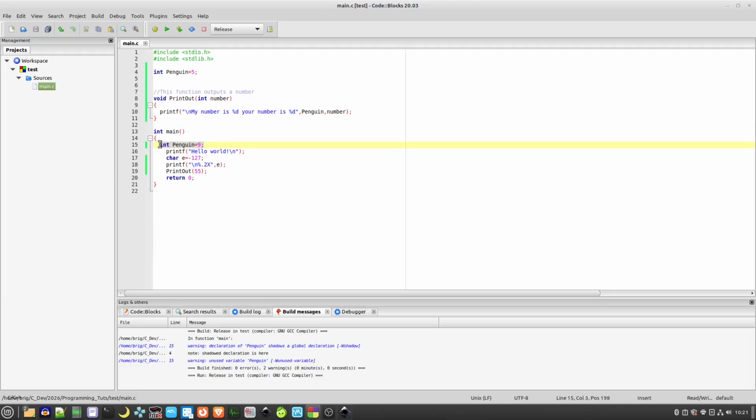So you see here, although we've declared Penguin inside here as 9, this code block here doesn't recognize this Penguin here. It only recognizes the global Penguin outside here.